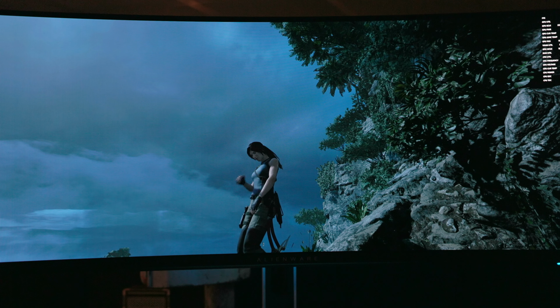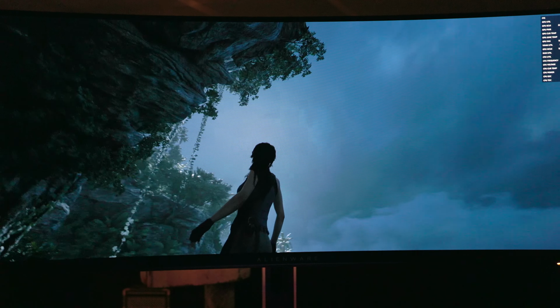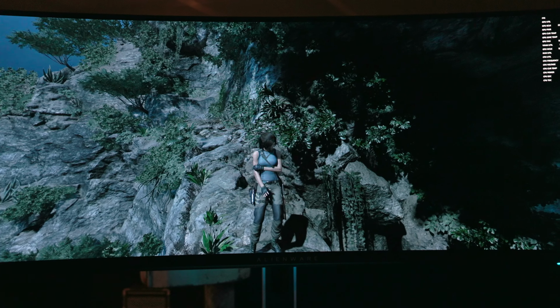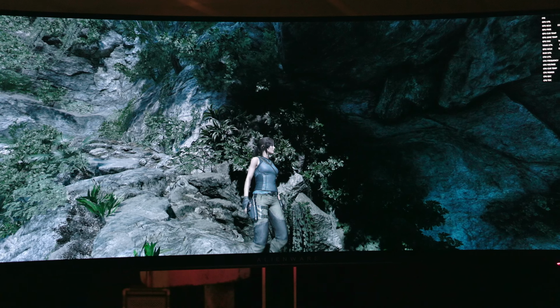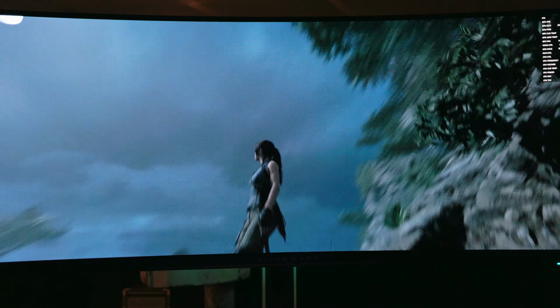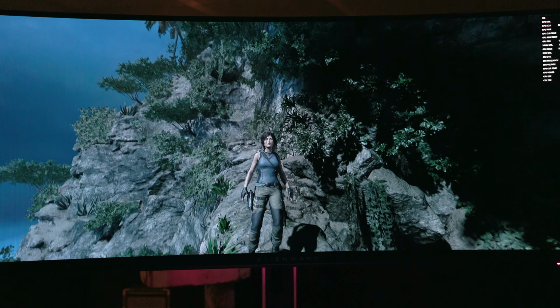Alright, so this is Shadow of the Tomb Raider. It's kind of hard to capture this on camera, what I'm seeing, and I'm also shooting at 24 frames a second, which actually makes what you're seeing now look like it's stuttering a little bit. But what's so cool about QD-OLED is this looks actually more like real life, because these dark shadows back here behind me in the cave area and the rocks and the brush and the dark clouds, those actually look like real life.